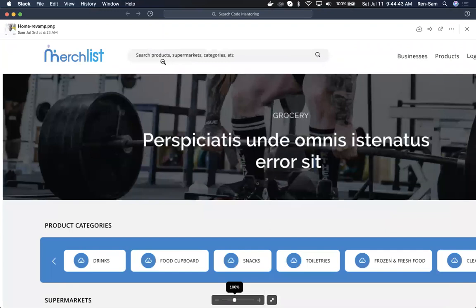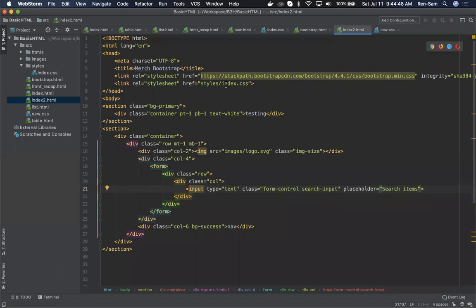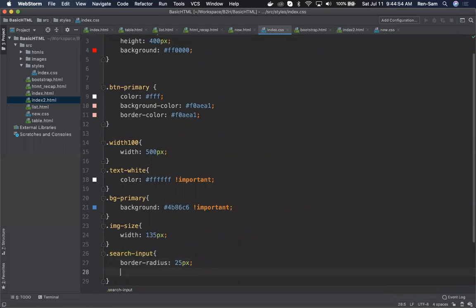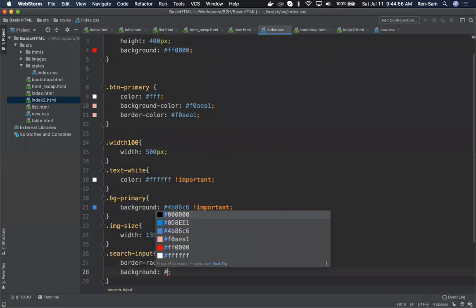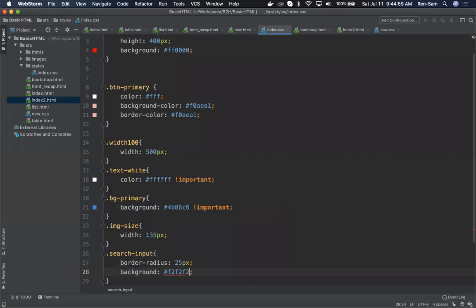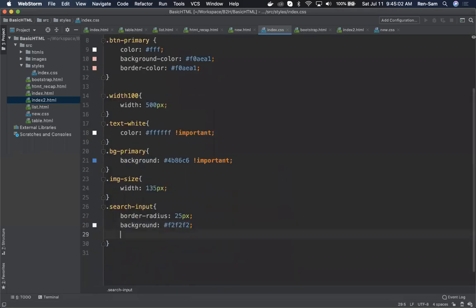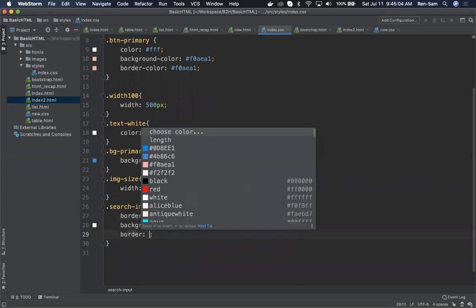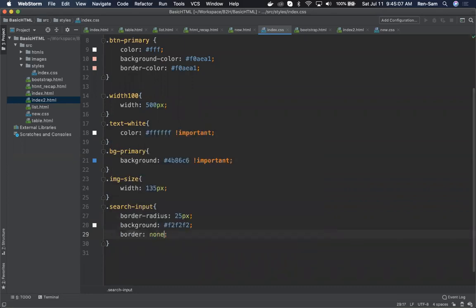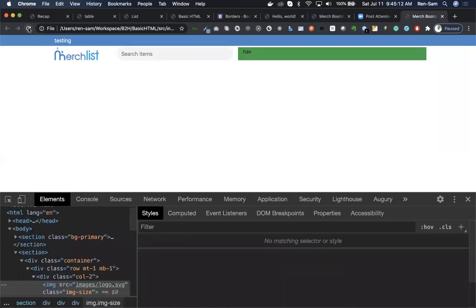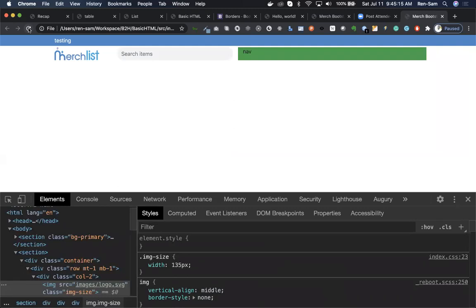Yeah, you can see that my design has a background color. Then I can come here and do background. I think this is the background color. I'm not sure, but let's see. Then it doesn't have border. I'll do border. I'll make it none. So if you go here now and refresh, see what happened. You can see what happened. I have exactly what I want. The search.